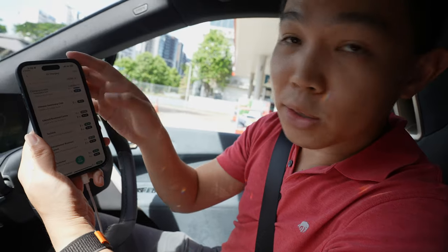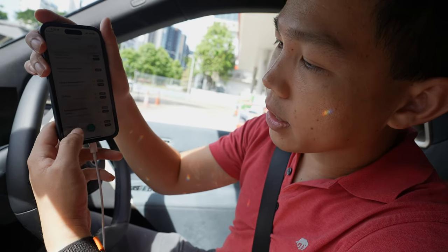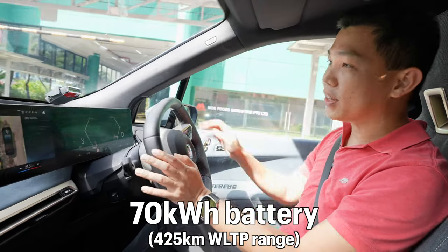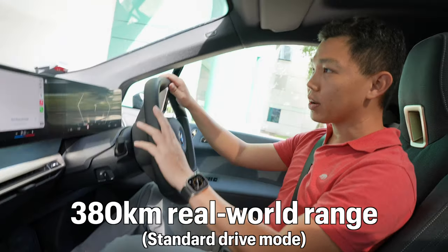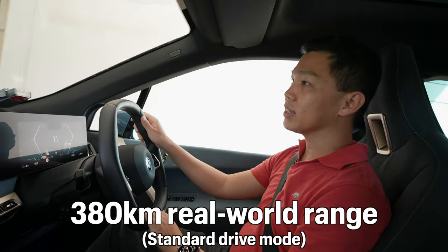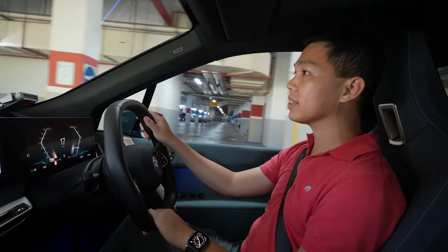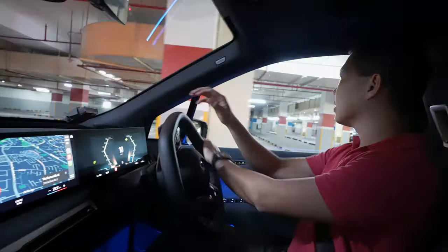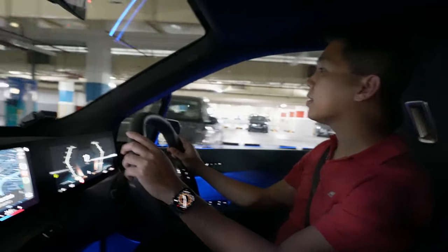We're going to navigate to another nearby location — let's try TechLink, which is also just two kilometers away. DC 50, 64 cents per kilowatt hour. Let's get directions on Google Maps. It's a 10-minute drive. This car has a 70 kilowatt hour battery with a WLTP range of 425 kilometers. In my experience driving this, the real range for me is around 380 kilometers, which is not bad. It's our first time in this car park and using this SP charger, but we spotted the SP chargers on our right — four empty bays. This is like Nirvana.